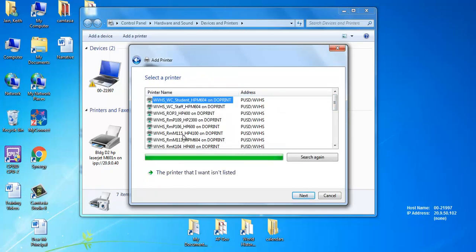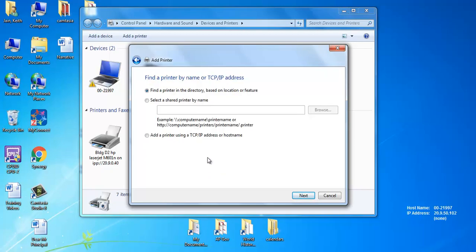You may or may not find your printer located in this list here. If you don't find it in here, then what you want to do is go to "The printer that I want is not listed." Click on that. From here, find a printer in the directory. This will give you all of the printers located throughout Westview.